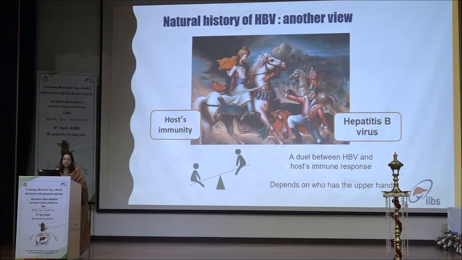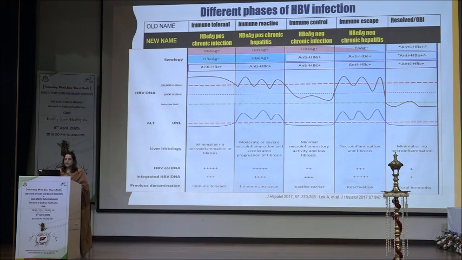It is the body's immunity. The virus per se is not cytopathic. The virus is not causing the death of the liver. Once the virus comes and resides, it can lie silently, but it is the body's immune response, in an attempt to clear the virus from the liver, that damages it. All the phases of life are a balance between the body's immunity and the virus. Whichever is stronger wins. It may look complicated, but there are phases of chronic hepatitis B.